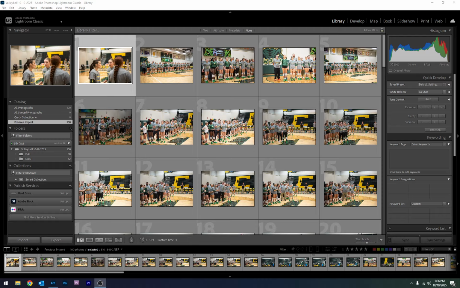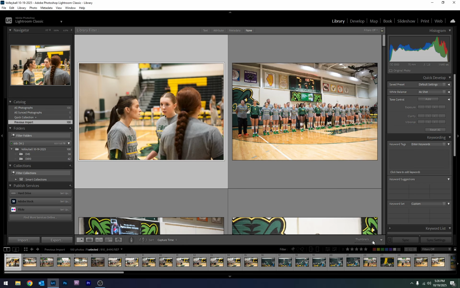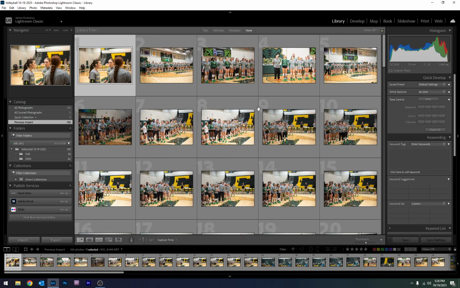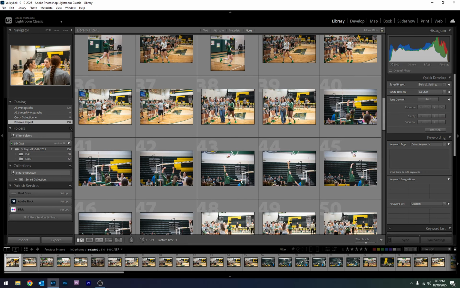Okay, so the previews did not take too long to build, but once they're built, you're going to see no tasks running up here. This is library, so it's much like a film strip. You can change the thumbnail size, so you can change it to show more or less. I usually have it choose about 5. That works better based on the size of the monitor I have right in front of me. It's a 27-inch monitor, and from where I sit at my desk, this seems to be the best size where I can see what's going on, but it's not too large, so I can see a lot at a glance.